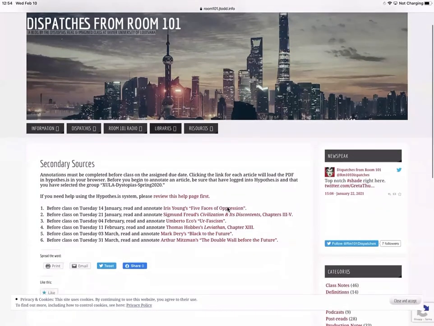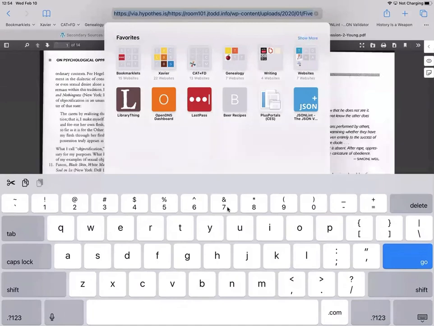So again, I would put these up there, right? And here's the link, right? And normally I would just link straight to the PDF, but instead what I did was I put in front of the actual link this via.hypothesis precursor. And then that pulls the document basically into the Hypothesis cocoon, for lack of a better term. And they have access to that menu really easily.